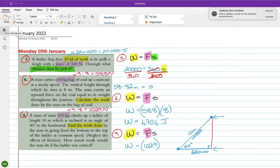So it's going to be trigonometry. Here's the right angle, so opposite the right angle is the hypotenuse. Here's the angle, so opposite the angle is the opposite, and that makes the ground the adjacent. Okay, when you're doing this, you always need to leave one out because all the trigonometric ratios only use 2. We don't want to leave out the hypotenuse because it has a 10 on it, so it'll be handy for us, so don't leave that out. And hopefully it's obvious we can't leave out the opposite because that's what we're trying to find. So we leave out the adjacent. So we're looking for opposite and hypotenuse.